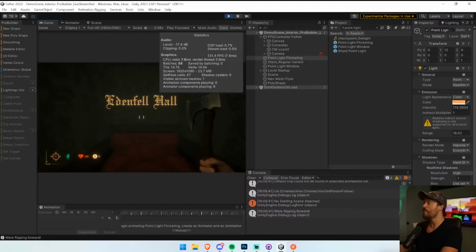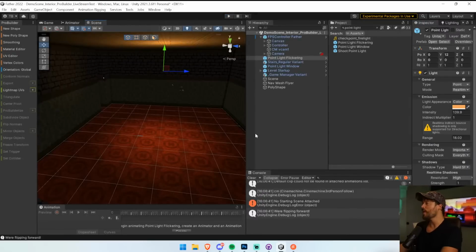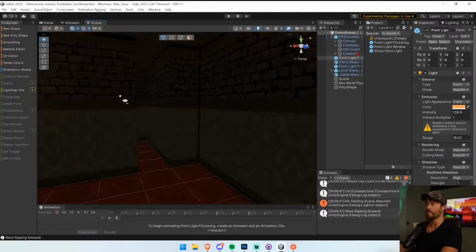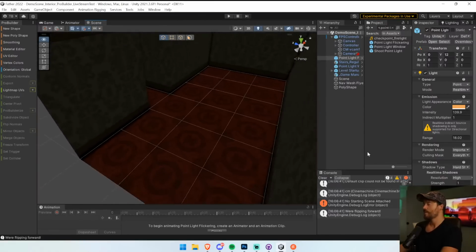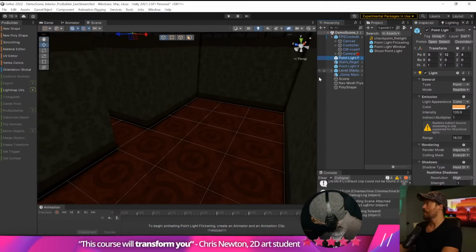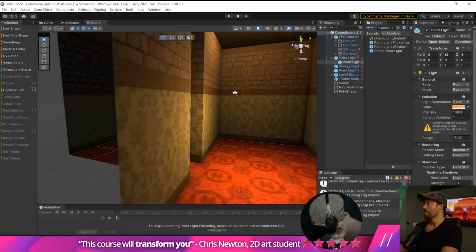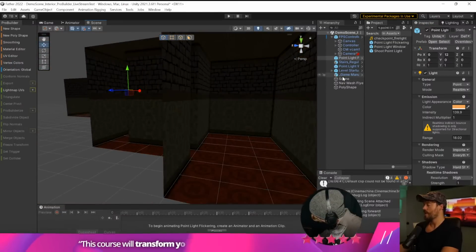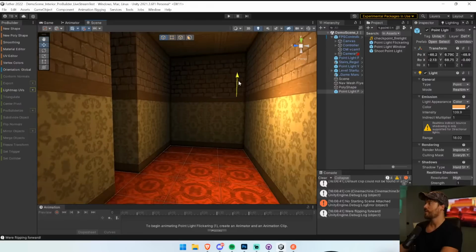Great. So that's how fast we can create a level with ProBuilder, right? If we wanted one room to look a little different than another, that's totally fine, right? So let's say this room here, if we wanted it to look much, I don't know, much more unique. Let's copy this one, paste it, and then move it in here. There we go. Now we have a light in here.